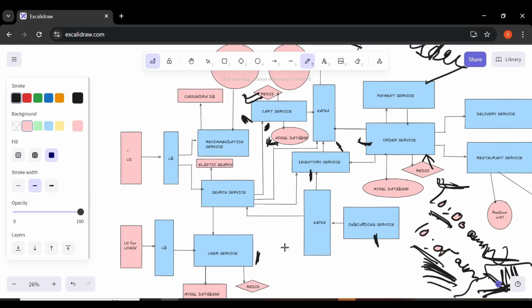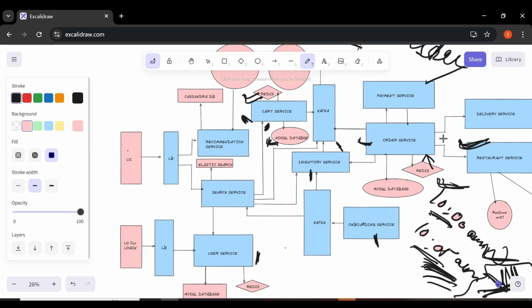Now let's say our payment gets successful. In this case, this order service will send two events to two different services. First it will send an event to restaurant service that there's some user and he wants to buy this food. Then this restaurant service will contact one of the restaurants. It can be a particular restaurant or it can be dish specific. This restaurant service will send this event to the restaurant and they will start preparing your food.